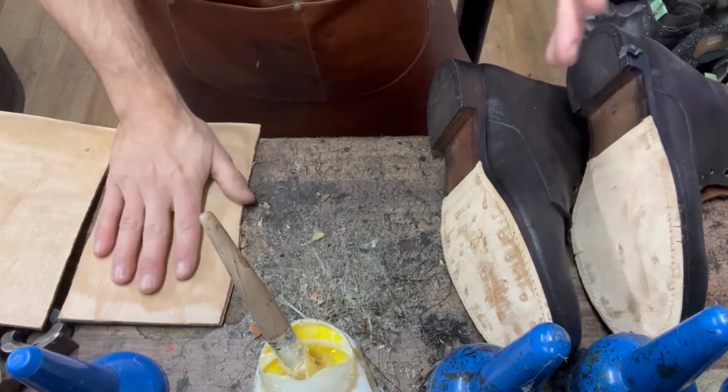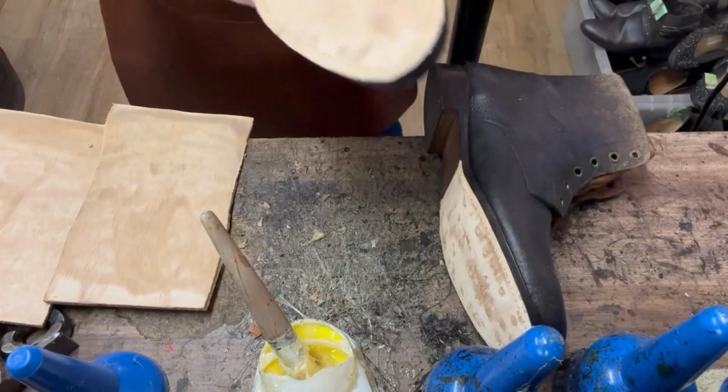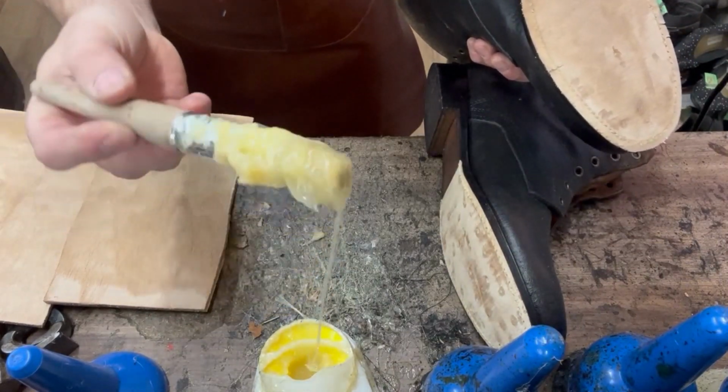Right, so here we go. It's time to glue our soles on. We've got our sole section cut to size and the boots prepared, so we're just going to get our cement on. Got the messy glue brush of death.